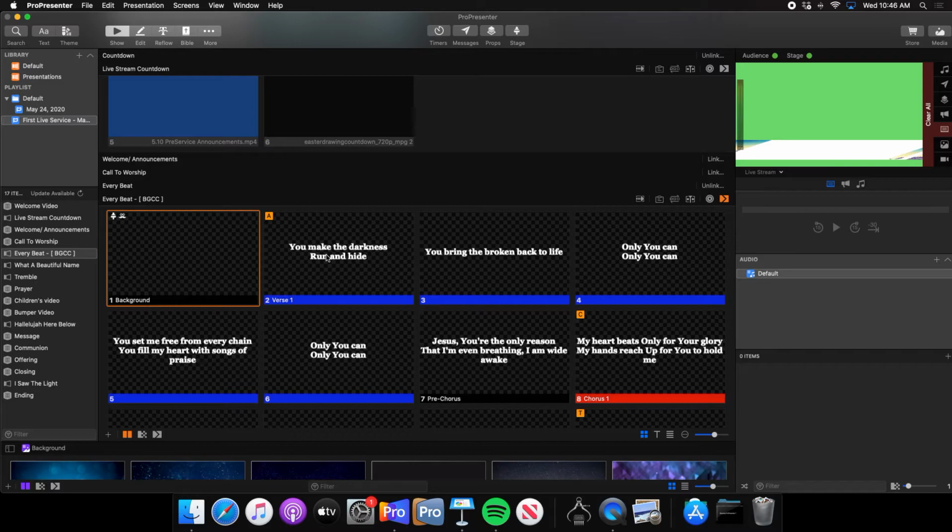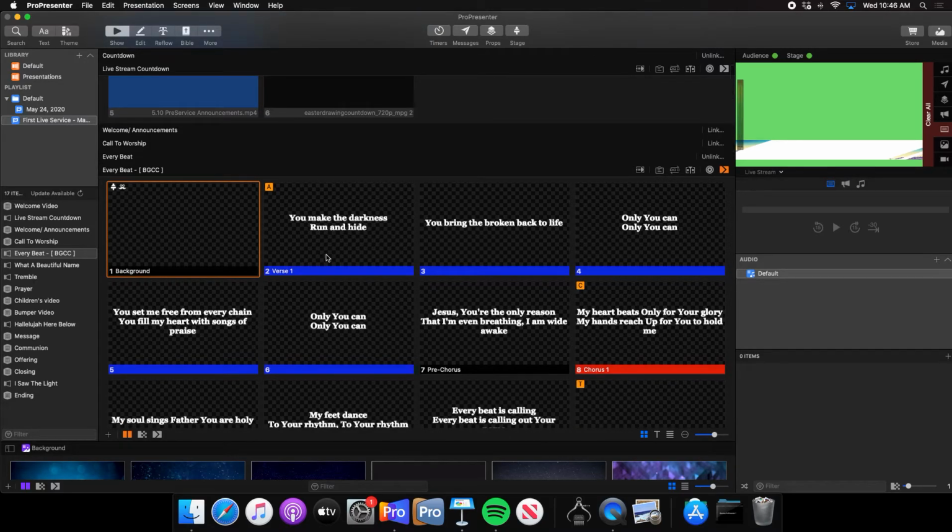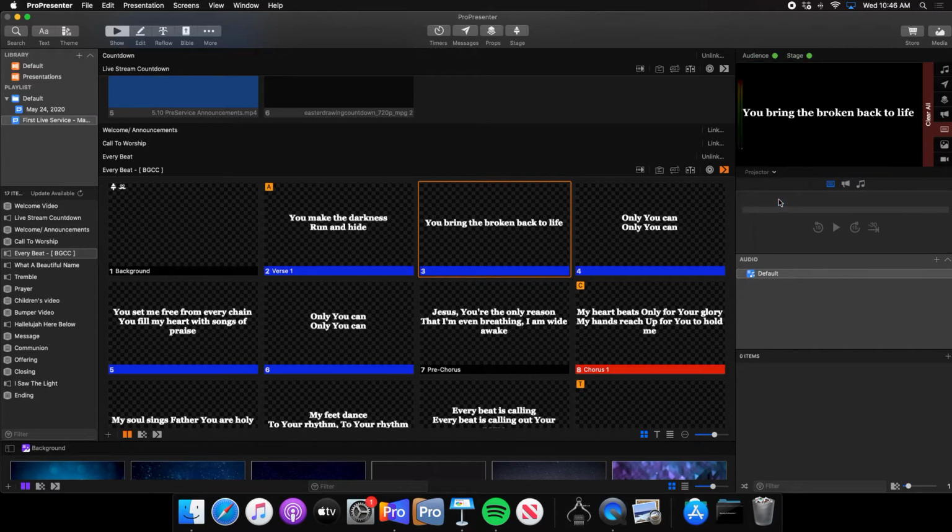So these cues are really, really helpful, because instead of you having to go in and change something every time you go to a new song, the person running ProPresenter doesn't need to panic about anything. If we install these cues, if we place them on the first slide when we're setting up during the week, then that gives the ability to just click and run through the song. So that's really useful. So that's what it's looking like here in live stream. On the projector it's looking clean, it's centered, it's a different font size than the live stream, but that's why we have the cue. So that sets that.